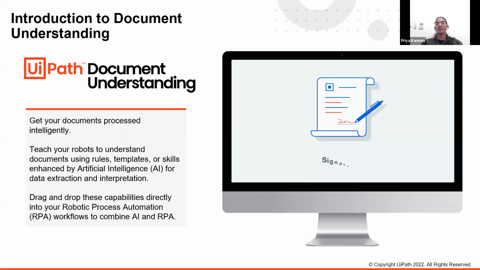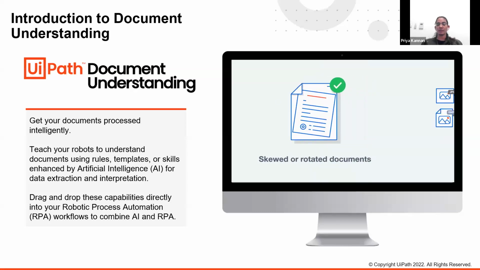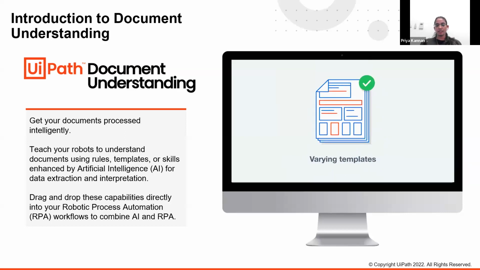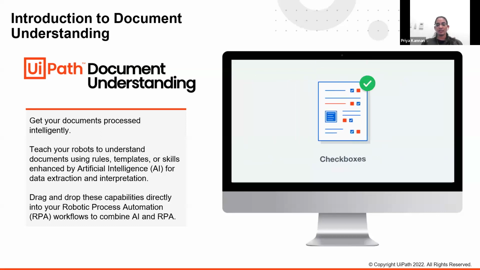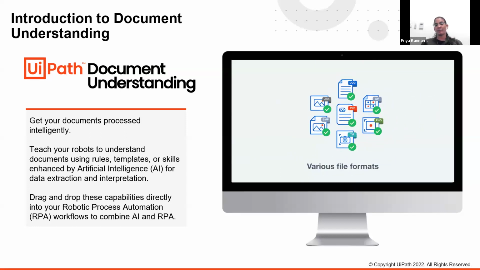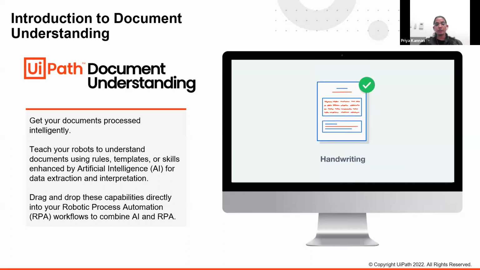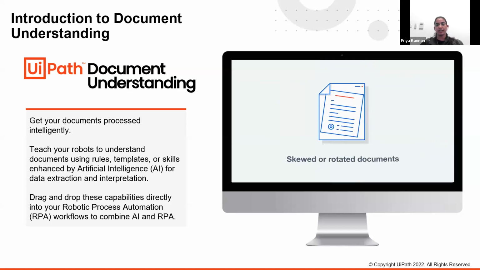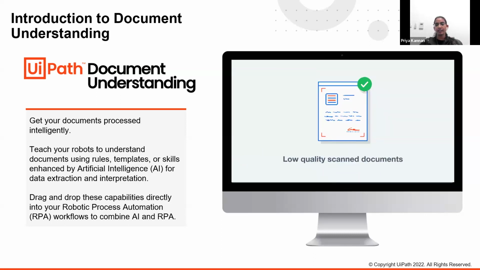So let's say you are giving different types of templates and rules. Every time something changes, you have to learn it and process it. In the same manner, we can teach the bot using our document understanding product. It can learn by itself, and if anything new comes, it will process the document based on experience and knowledge. We can also integrate with RPA with easy drag and drop features, so you will be able to create and process quickly and easily.